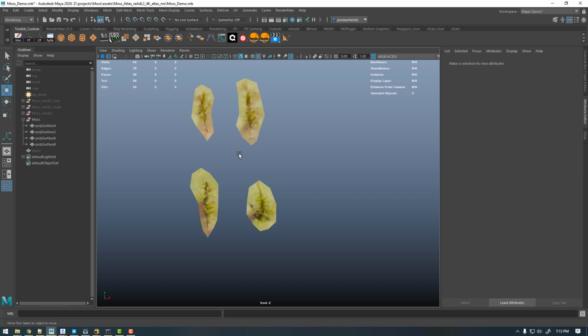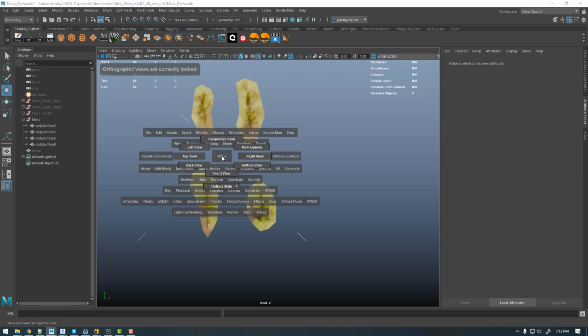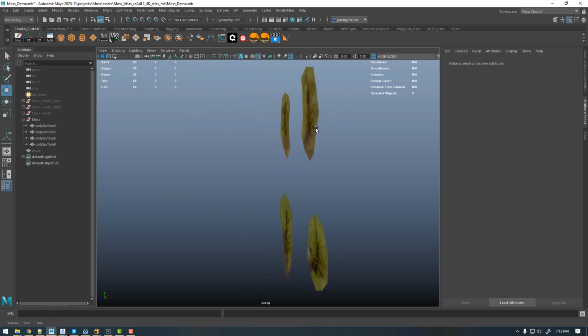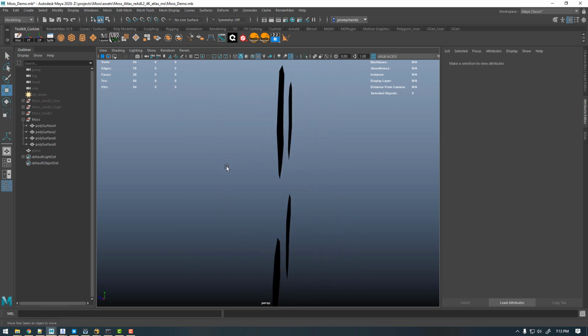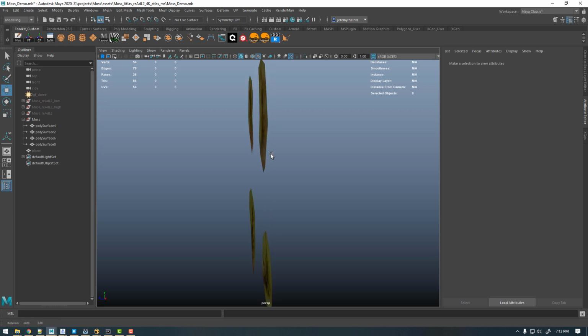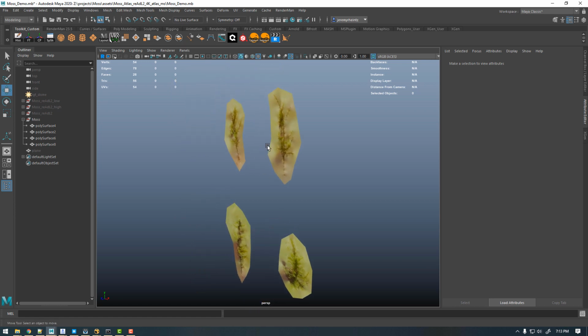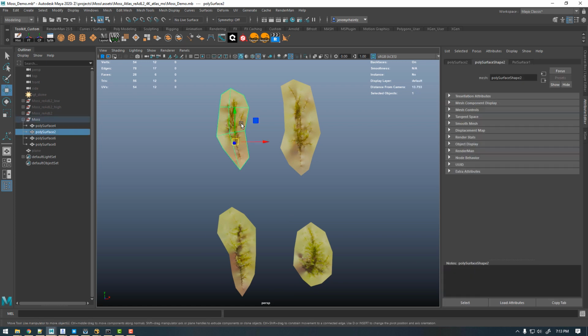Now, if you were to go and take and scatter these pieces of moss right now, it will look good, but it wouldn't look great. And the reason being, they are perfectly flat. They're planar. So depending on the camera angle, you might not see the moss. And we want to change that. We want to apply some deformations, so at any angle that you see, you get actual visibility. It's not like just flat cards.